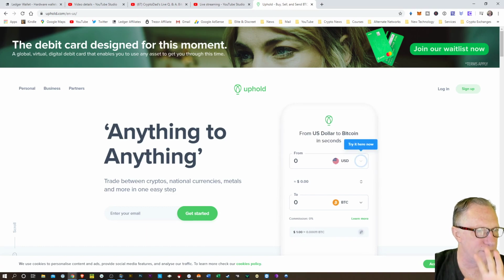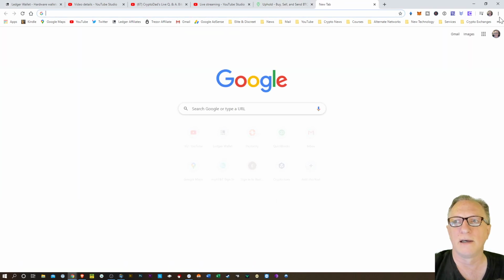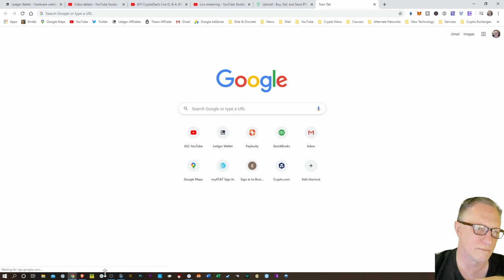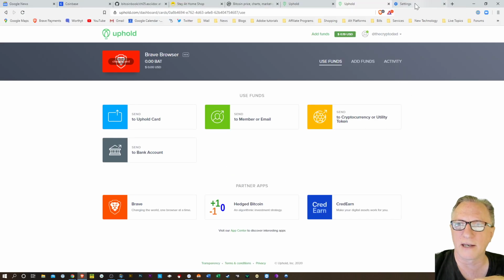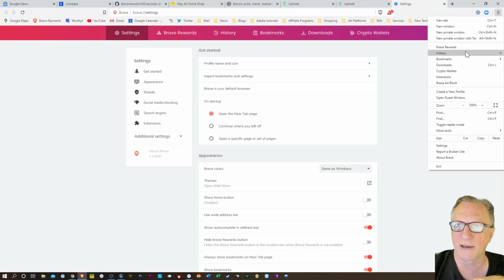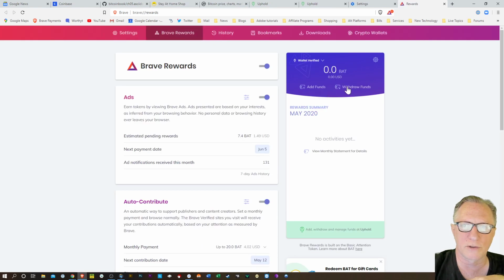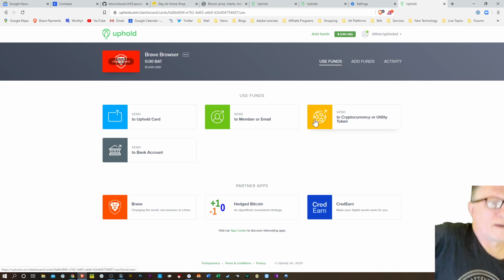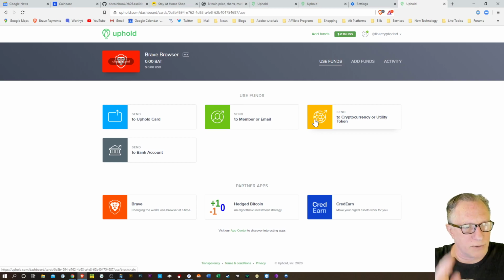Get that going first so that you have an account, and then go over to your Brave and do your withdraw. And then when it pulls up, it'll say set up Uphold or log in. Then go ahead and log into Uphold. It's better to have your Uphold already there and waiting for the sync. That's what I've found.